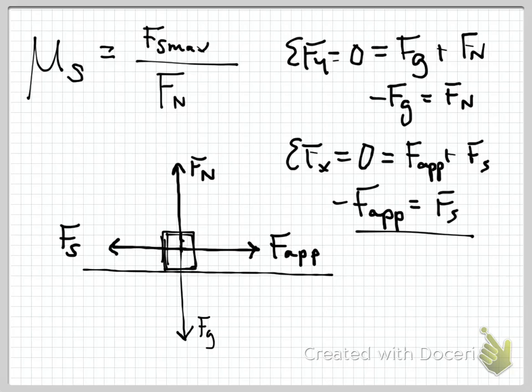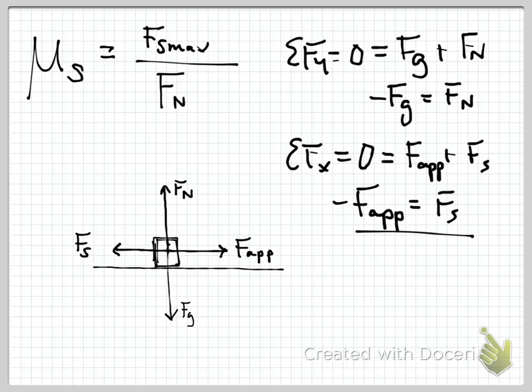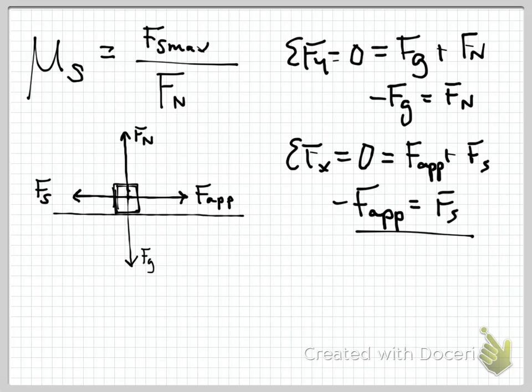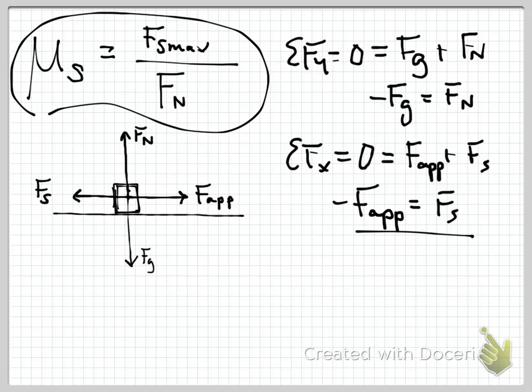Okay? Well, as long as this is all true, we suddenly have a whole set of things that we can use to solve problems. Because we have this little piece of information: the coefficient of friction, whether it's static or kinetic, is always less than 1. It's a ratio. If it was 1, if it was more than 1, the thing would push back.